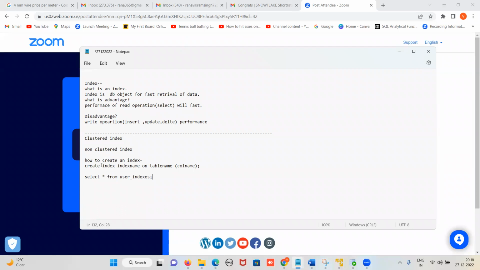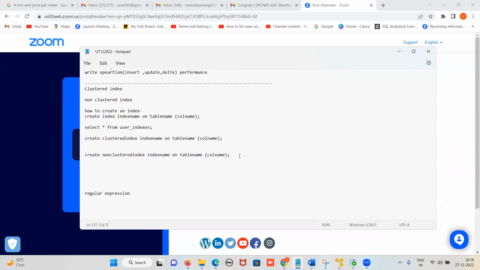Now, if we want to create a clustered index, what will we do? Instead of index, we'll write clustered index. And if we want to create a non-clustered index, we'll write non-clustered index. That's all. So what is the difference?